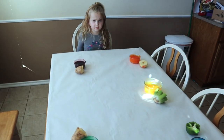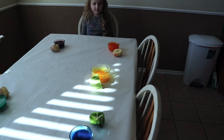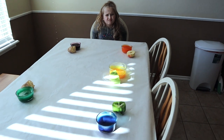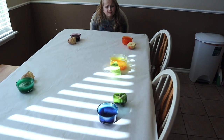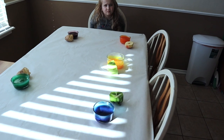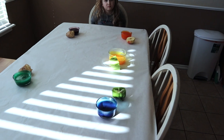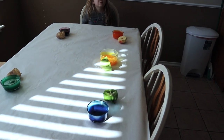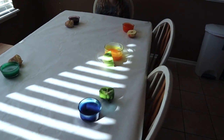All right, we are ready. We've laid out our tablecloth, which is bulletin board paper that you can get. We got ours at Mardel's that you can buy by the yard, or you can go to your local newspaper and ask for their end rolls. Usually they'll give it to you for free or very cheap because it's the part of the newspaper that they can't use. And we use that a lot, especially when Ginger was littler, to cover a table for a craft project and things like that.